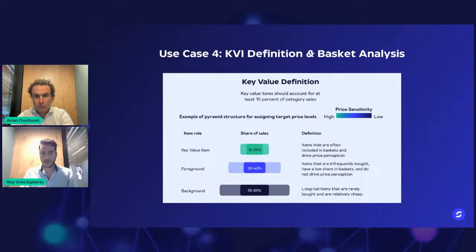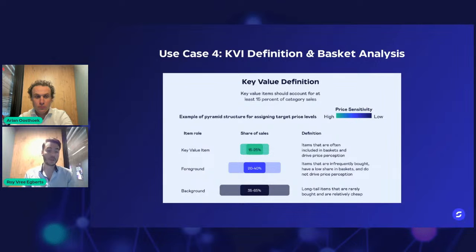And then there is the fourth use case, and that's when we talk about key value items. Arjan already talked about that. That's about maybe 10% of the products, and your price perception is very high for these products. But they also drive traffic, right? It's a reason why people come to your website or buy with you. Because the price perception is rather high in the market, you want to make sure your customers have the feeling they are treated well and taken care of, so you're not raising prices every single time for them. They're competitive in the market.